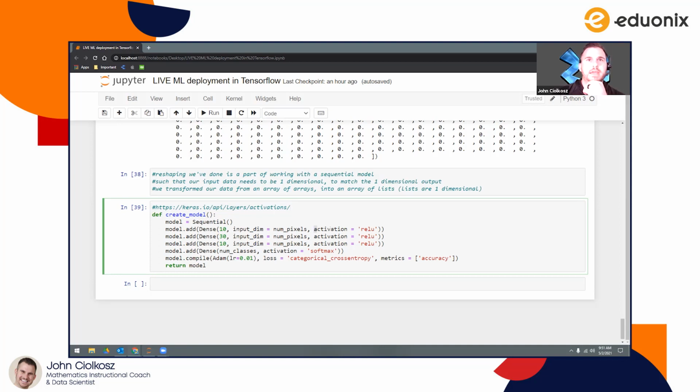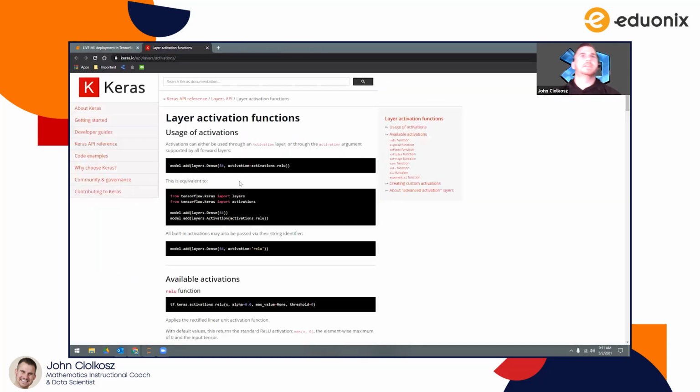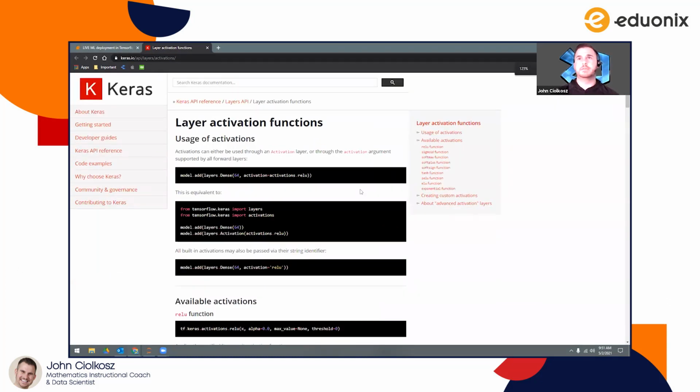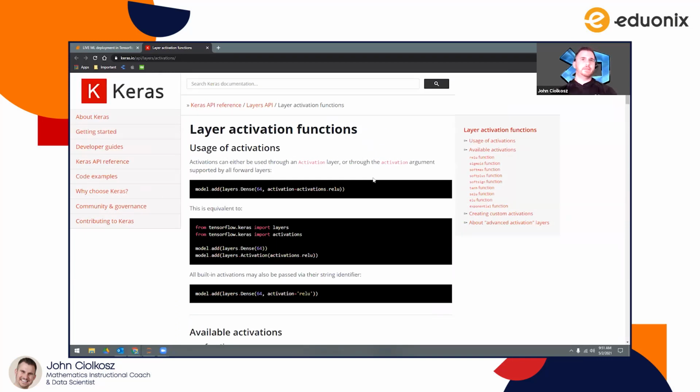And the big question we have here is the idea of this. So what is the activation? So if you follow that link that I shared, it takes you to the Keras documentation. And as great as I hope I am at trying to explain things, the best thing you can do is to look through documentation, get used to reading it, because it's like having a really well-versed teacher with you all the time.